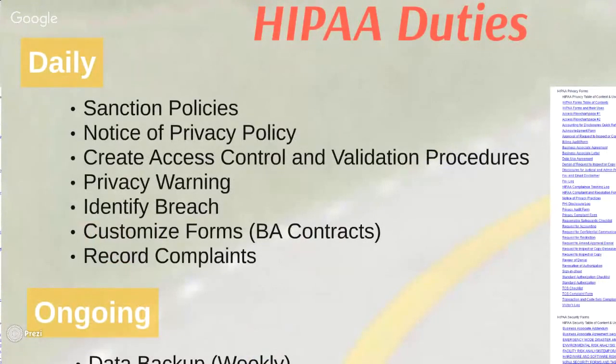with any security incidents, proper sanction policies should be enforced. And anytime you do have any incidents, staff should be retrained, right? A lot of these that you're seeing are created because things have happened in the past. So sanction policies, typically there are three different levels. So level one, an example would be a fax was accidentally sent, or an email with the wrong protected health information. Okay, so one thing that you want to have in force here is a notice of privacy policy.